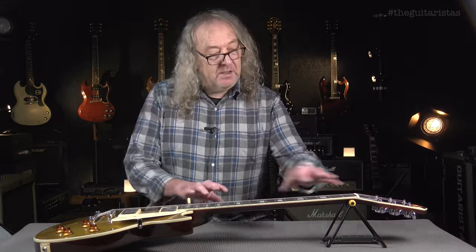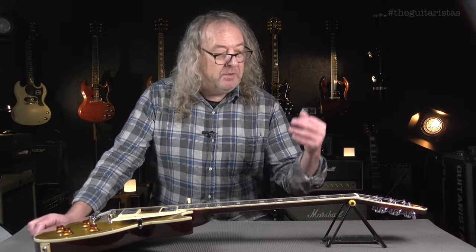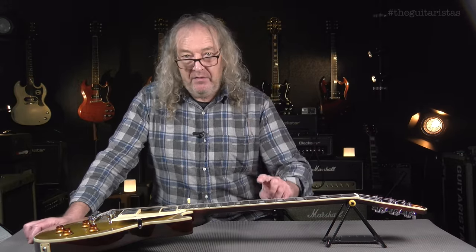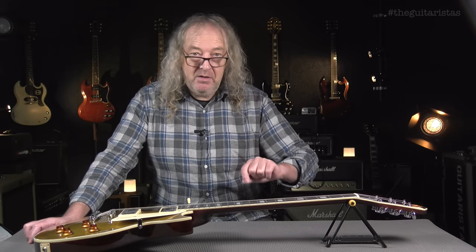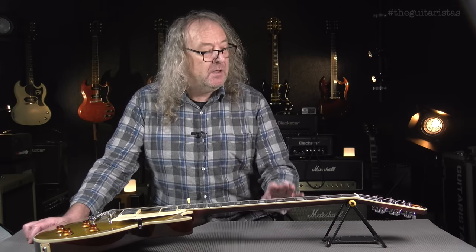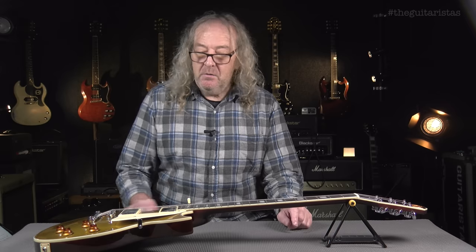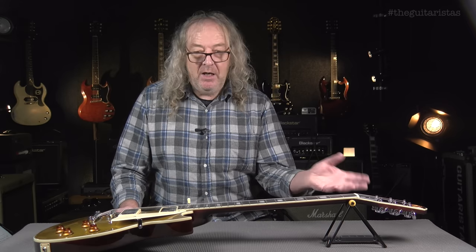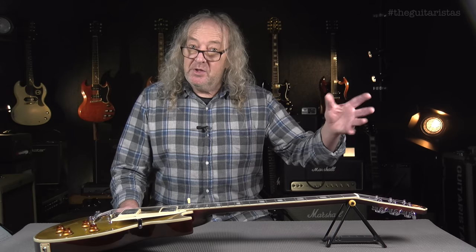But they launched this range about a year ago, teamed up with Larry Carlton and launched a range of guitars, which include a 335 alike, the H7, a Strat-alike, which they call the S7, and this Les Paul-alike, which they call the L7. So, you know, Larry Carlton, Les Paul, there's some similarities there.